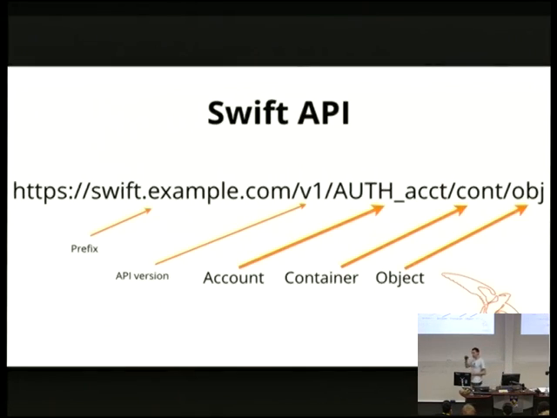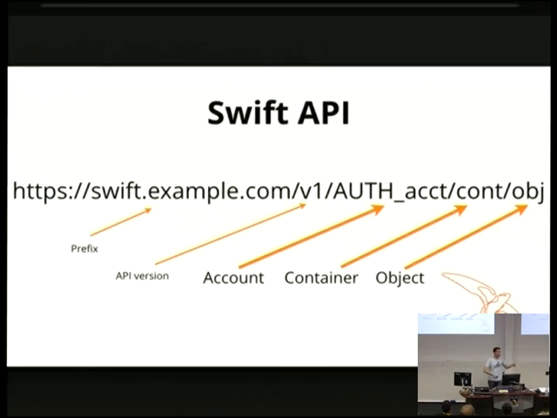Now, the way that's put together in the API is that it's a REST-based API, so you can use standard HTTP verbs and response codes to figure out what's going on and communicate with it. The first part of the API is just the domain. What am I talking to? You've got an API version, which has always been v1 for the past four years, a very, very stable API. And then the three things you'll see there that correspond to the three different types of storage nodes are the account, the container, and the object. And so you've got a flat namespace. You can't nest containers or anything like that, but object names can contain slashes. So are you with me so far?